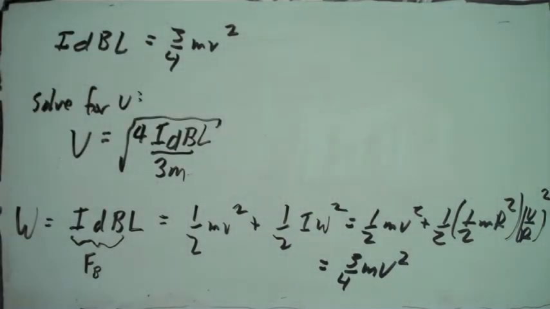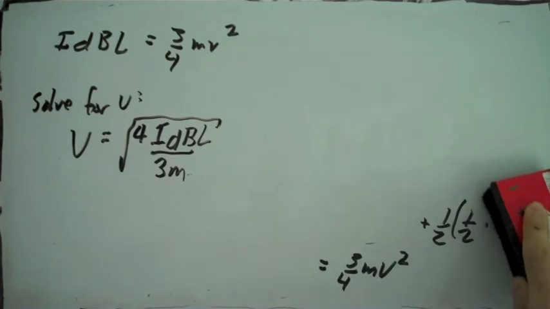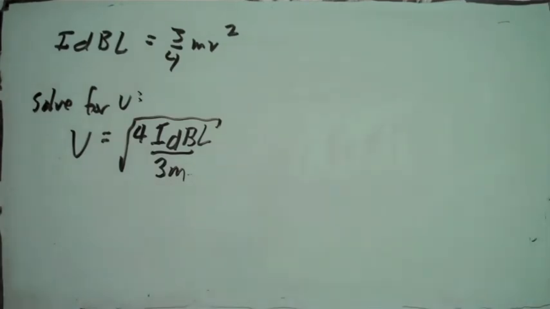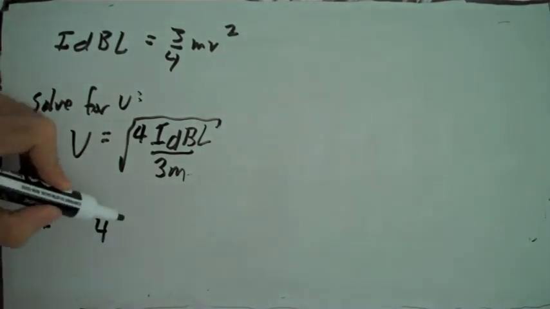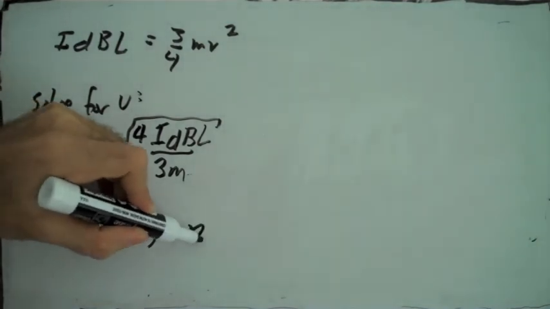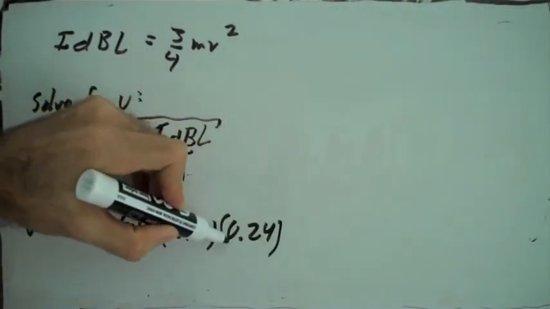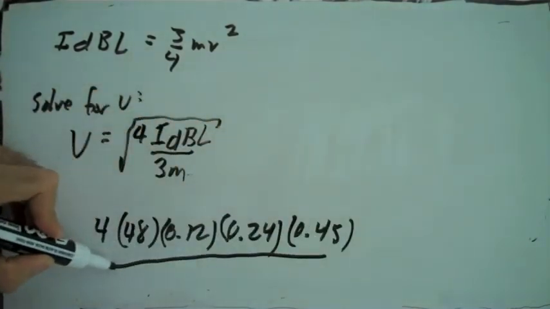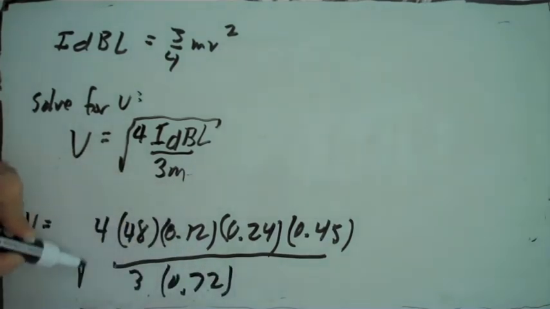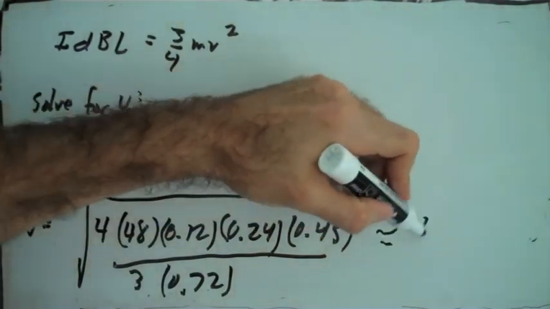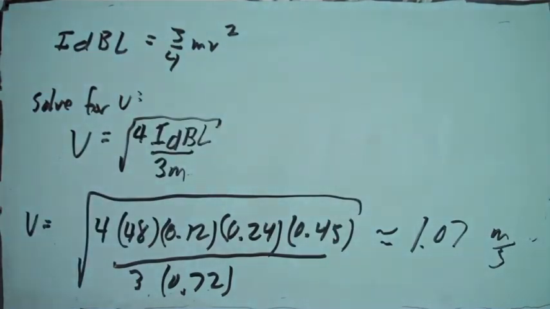So now it's just a matter of plugging in what these values are, because we know I, the current, we know d, which is the length of the wire, we know B, which is the magnetic field, we know L, which is the length of the rails, and the mass of the wire is that. So we could just multiply this out and we get the value of the velocity, which is that.